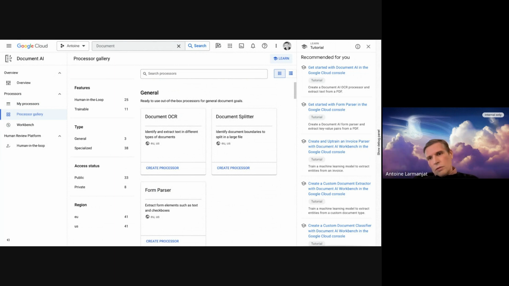For example, we created a parser for accident statements, the blue and yellow form. We have a parser that does this automatically. Okay. Right. So that's what I wanted to show you.